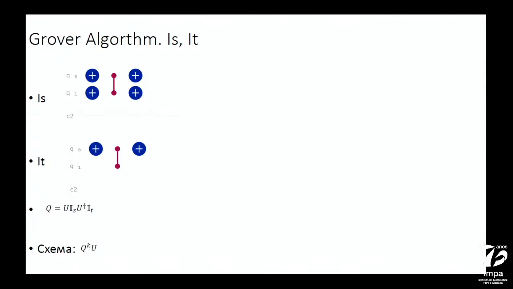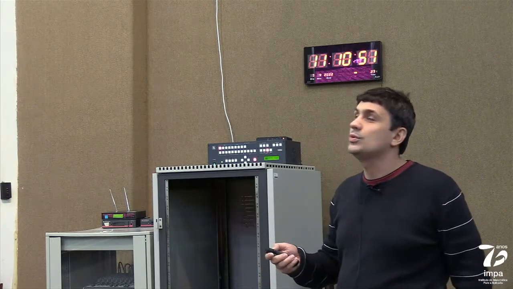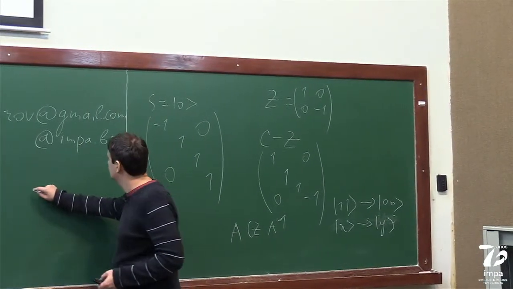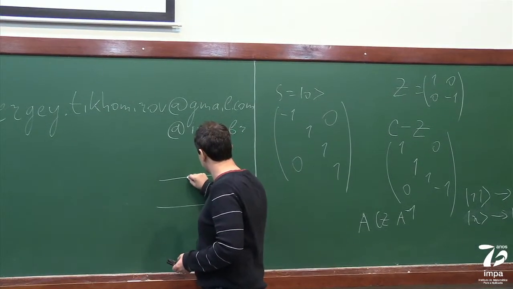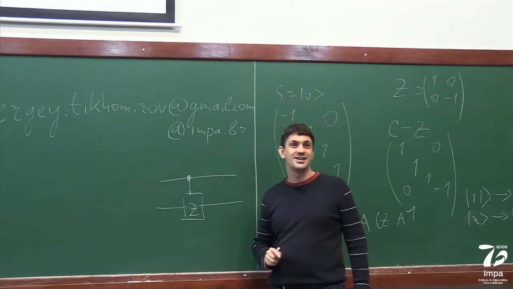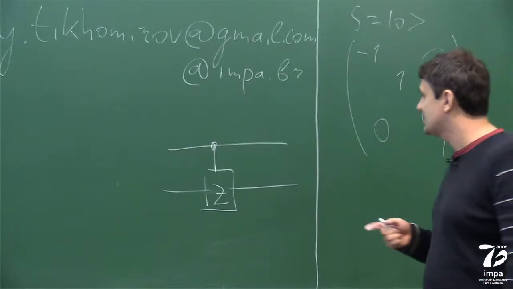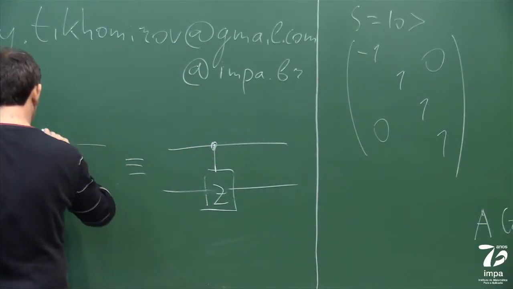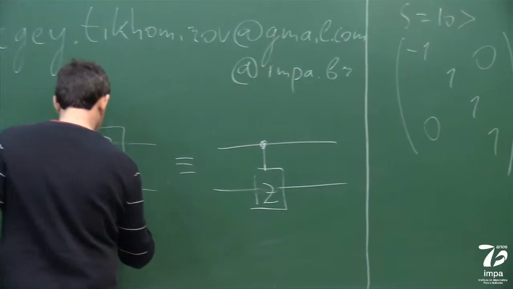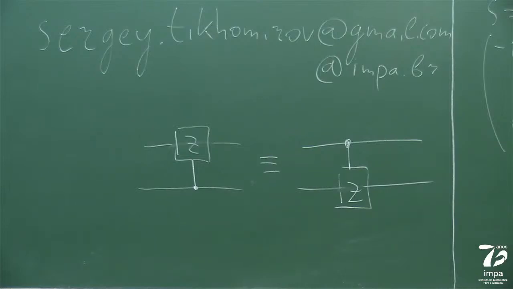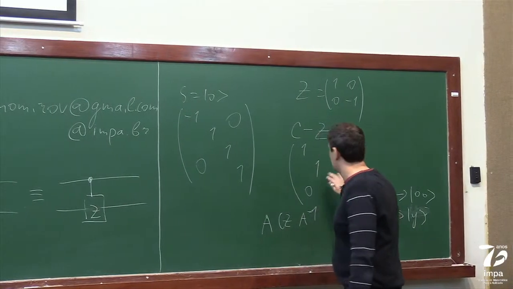And this is how control Z is shown in IBM. Let me explain why. Typically, as we have seen, when we write controlled something, it is like this, and you should expect that it is like this. The feature here is that this is equivalent to that. So those two schemes are equivalent, in fact, and it's easy to see from here.